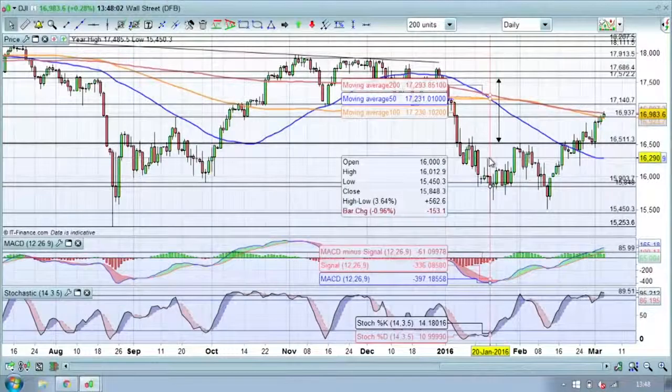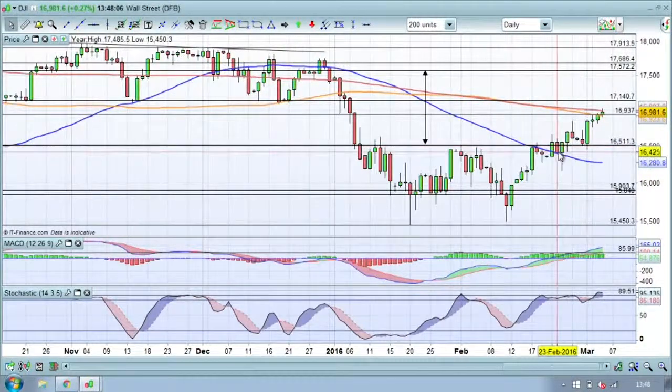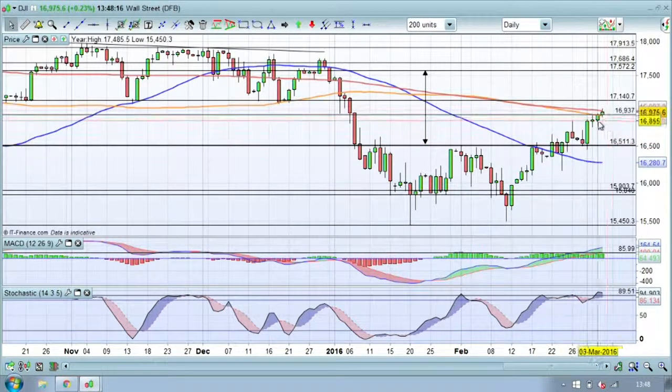Moving to equity indices — the Dow Industrials. We're about 2.1% away from the highs seen at the beginning of this year, so we've almost made up the deficit. The US market has been faring a lot better than the European markets, and we've seen them break to new highs even prior to today's announcement. On the daily time frame there's a double bottom formation — it was a bit choppy once we got a close above the neckline, but once we cleared through it, we came back, retested it, and have now rallied quite heavily from there.